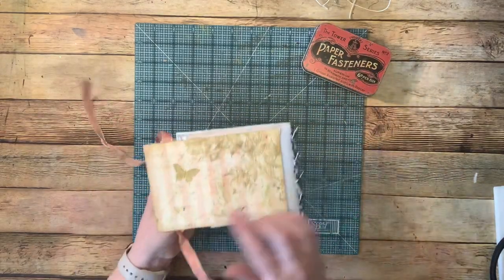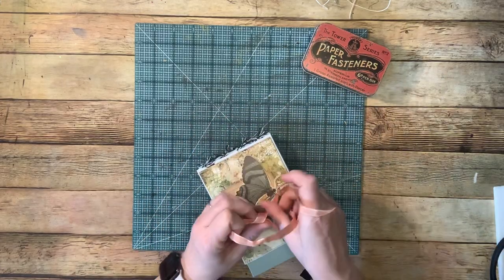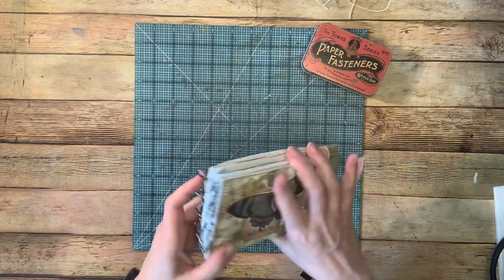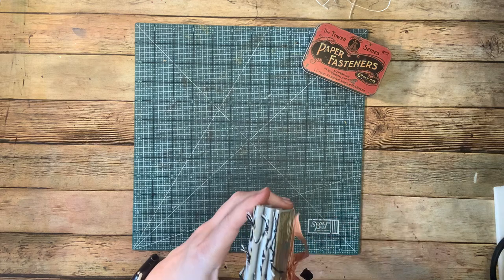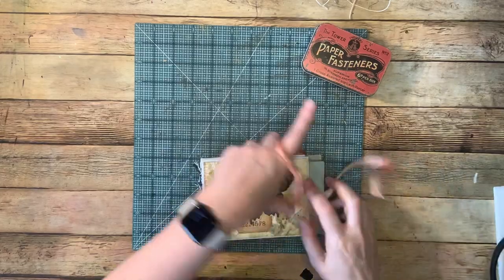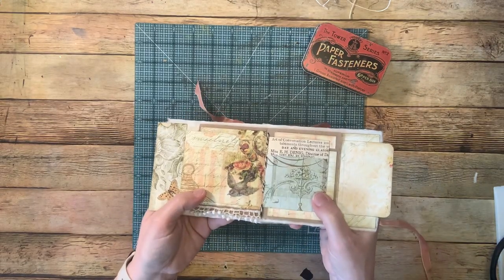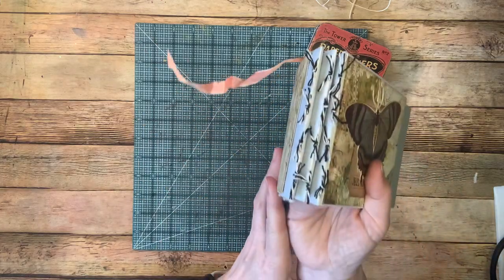This one I just attached a piece on the back without a front cover, and I'm having it tie closed. This is some wire ribbon so I can manipulate it around. To attach those extra pieces, I've punched holes and used some baker's twine to tie these pages in. Here's the envelope, and then these are the pieces inside that I've tied. I've tied them in pairs, so I have lots of little strings on the back.